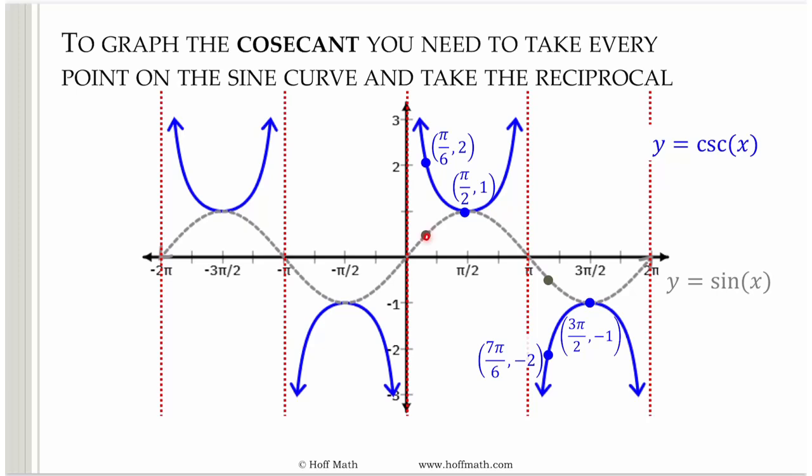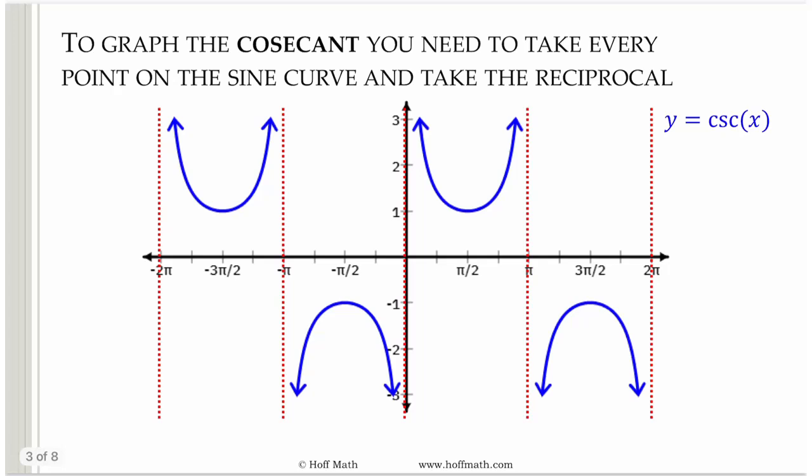But then when you look at the point pi over 6 comma a half, the reciprocal of a half is going to be 2, so that point's going to be put up there. There's going to be another one over here, 5 pi over 6 comma 2, and then here is the point 7 pi over 6 negative a half, which is going to be reciprocal down here at negative 2, and so on. Then you connect the points, and the students get the idea that you're going to have these sort of U-shaped functions. They always want to call it a parabola, but it's not technically a parabola, though they do look like parabolas. You've got one that's going up and one that's going down. And so here's the graph on its own without the sine function, but we're going to use the sine function to help us graph the cosecant function.